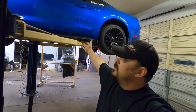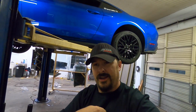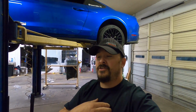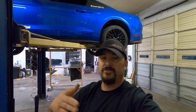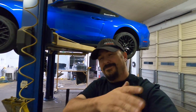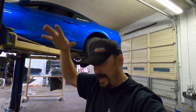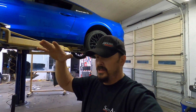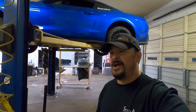Can you drive one of these all the time? Yes, I would not tell you you could if I have not personally done it. Would I recommend you driving it up north in 2 to 3 feet of snow? No, I don't recommend driving a Mustang in that anyway. Anyway, it is what it is. But guys, for the most part, I've driven it in pretty much every weather condition I've run into here in Tennessee. I've driven it in rain and downpours, and I've never had a problem. Xander has done the same with his car, never had a problem.